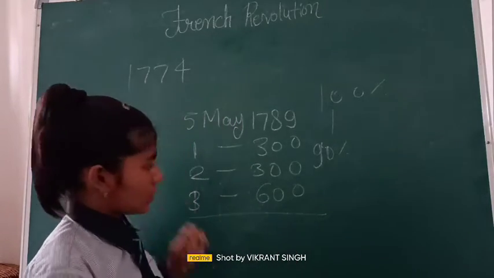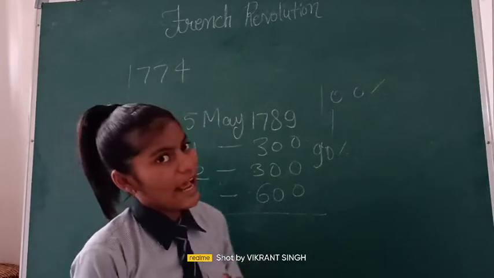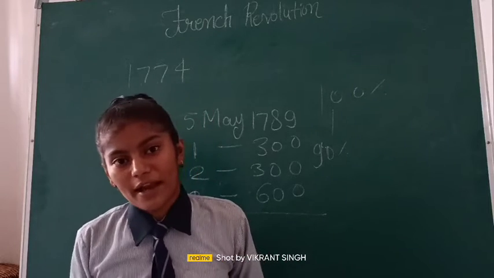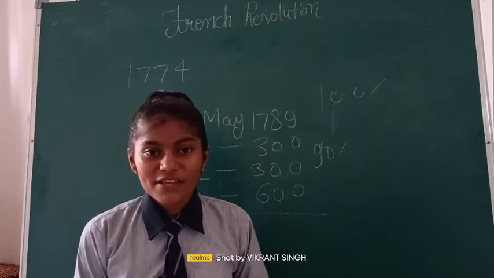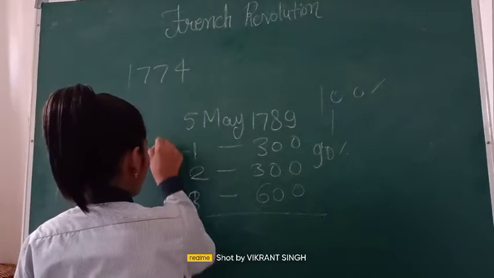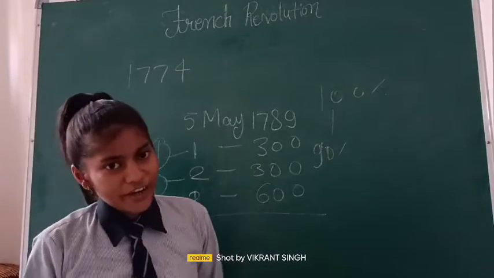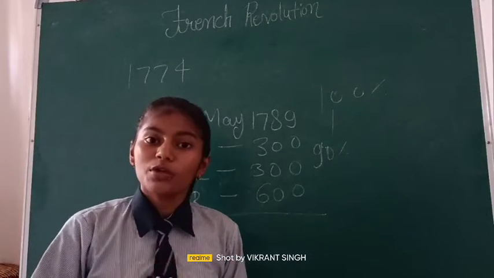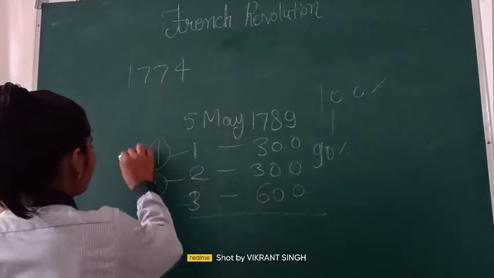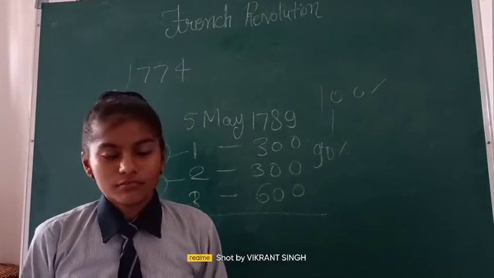Now this is the structure of how the meeting was actually held. Louis XVI had the provision that no matter how many members each estate sends, all the members will represent just one single vote. Now look at this. The first and second estates already want to impose taxes on the third estate, so why would they say no? So there will be two votes in favor of imposing tax and one no.